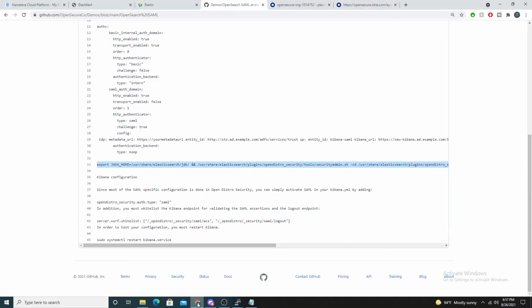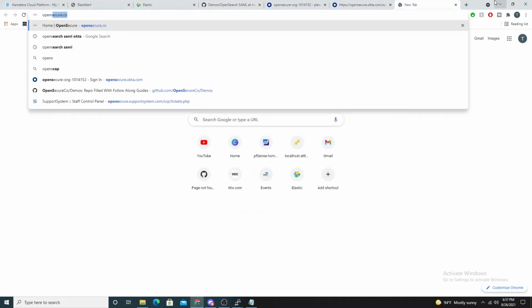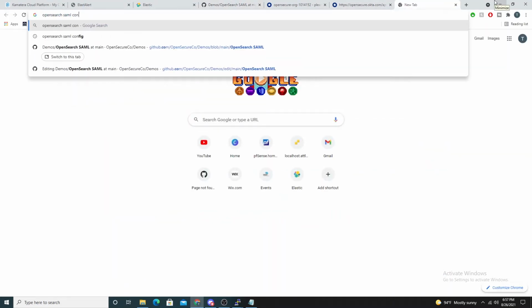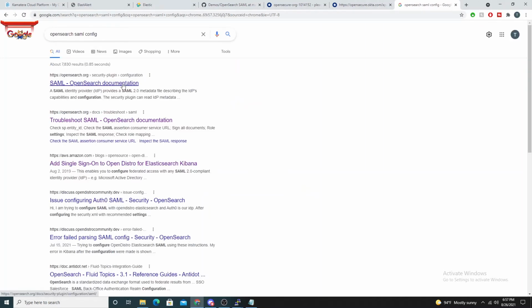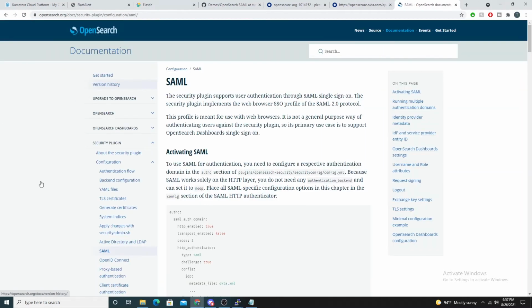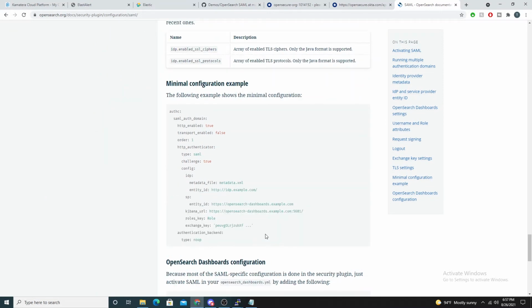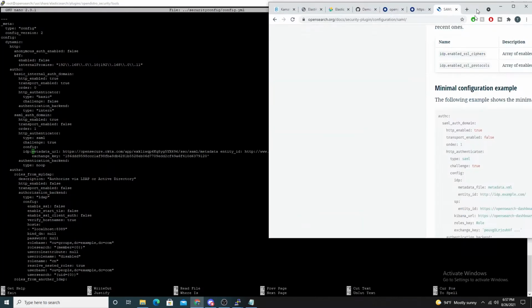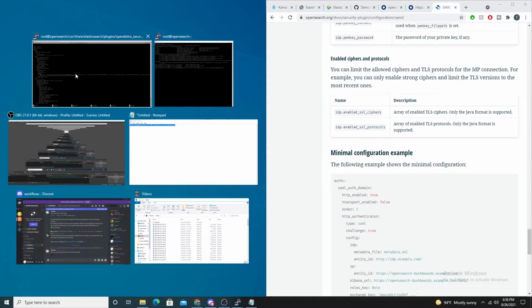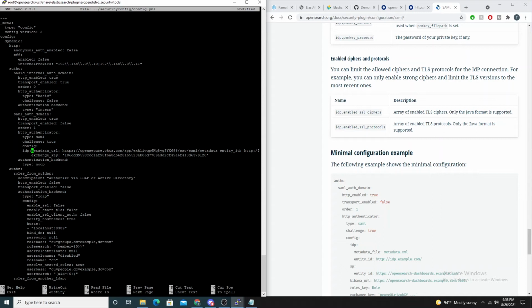Let me look at what they have set up. IDP. Okay, so here we have something like this. Minimal configuration example. Okay, let's try that. Maybe it's really picky about how the syntax is set up.